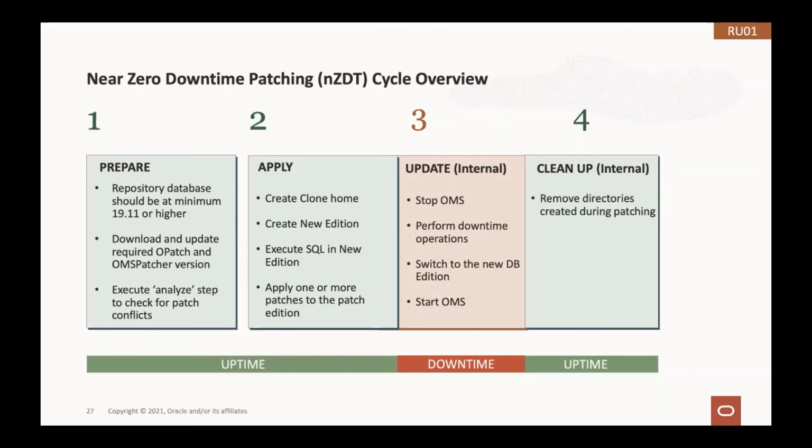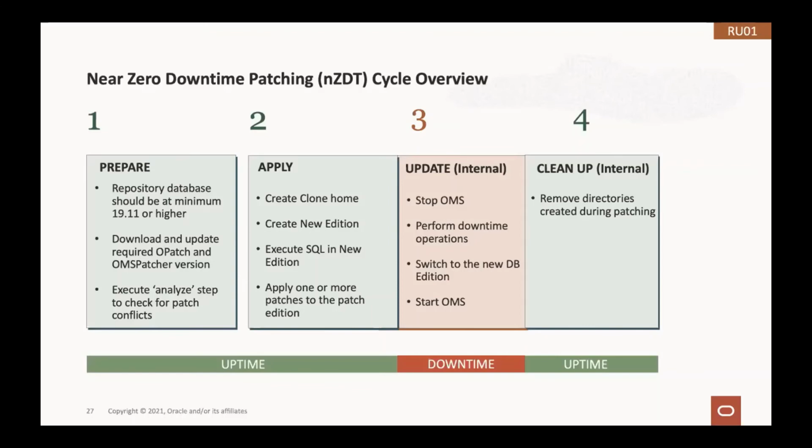So as part of starting the OMS, after the OMS is started, it will just submit a job to patch the additional OMSs. So we are making use of the job system, right? If you have multiple additional OMSs, then a job will be submitted, which will go and patch the additional OMSs. So once the primary OMS patching is completed, then you can access the EM console, because the primary OMS is done. Your admin server is up and running. You can actually access the EM console, and then you can go and check the job for the additional OMS patching. And each job is being triggered in parallel. Like if you have multiple OMSs, then it gets executed in parallel on each of the OMSs.